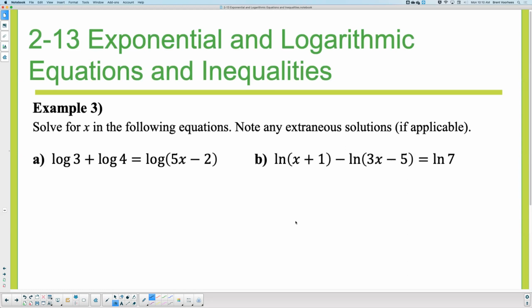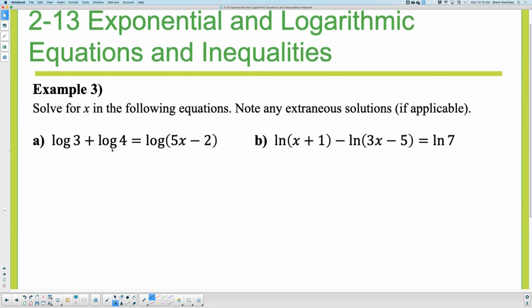So let's begin here. What do you notice is different on part A here? That they have the equal sign. I would say what's different is I have multiple logs. We had an equal sign on every problem so far today. What's different here is I have multiple logs. So to help myself solve this, I'm going to use log properties. What have we learned we can do when we have two logs with the same base? By the way, what is the base if you don't see it and it says the word log? It's a base of 10 all the way across. What can I do with these two common logs here that are adding? Just multiply them.